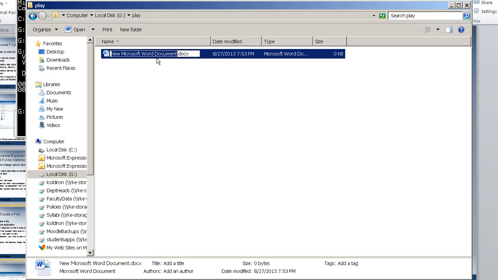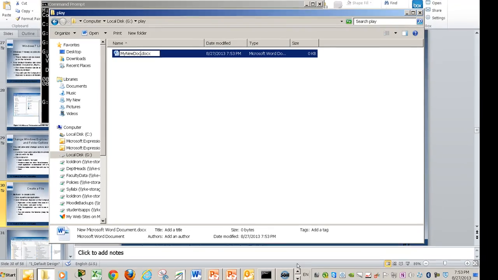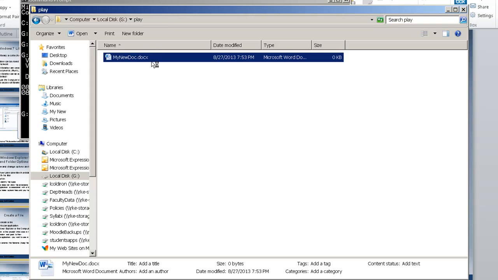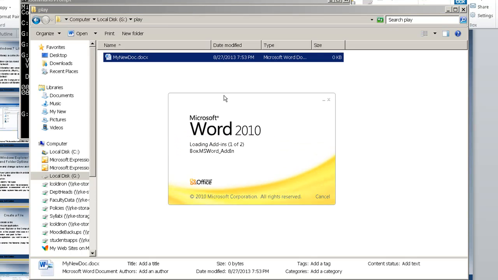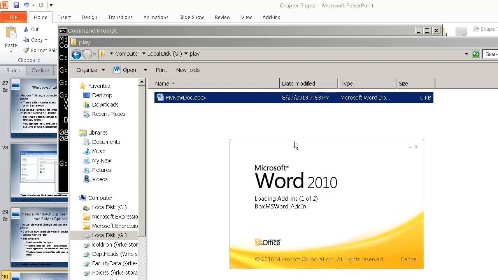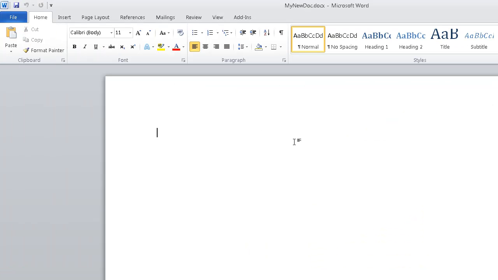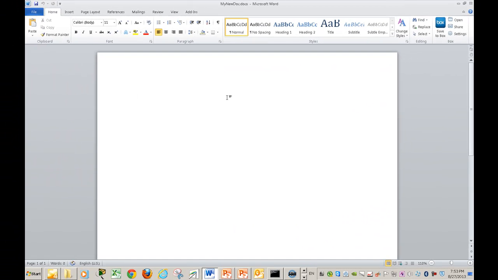So we can change it, my new docx. This one has the extension, but the .docx would be the extension. If I had the extensions turned off, then I wouldn't see that one. When I open this thing, the docx file association tells it to open that with Microsoft Word. And that's one of the things that the registry does for you, is file associations. File association says when you double-click on a document with this extension, use this application to open it with.